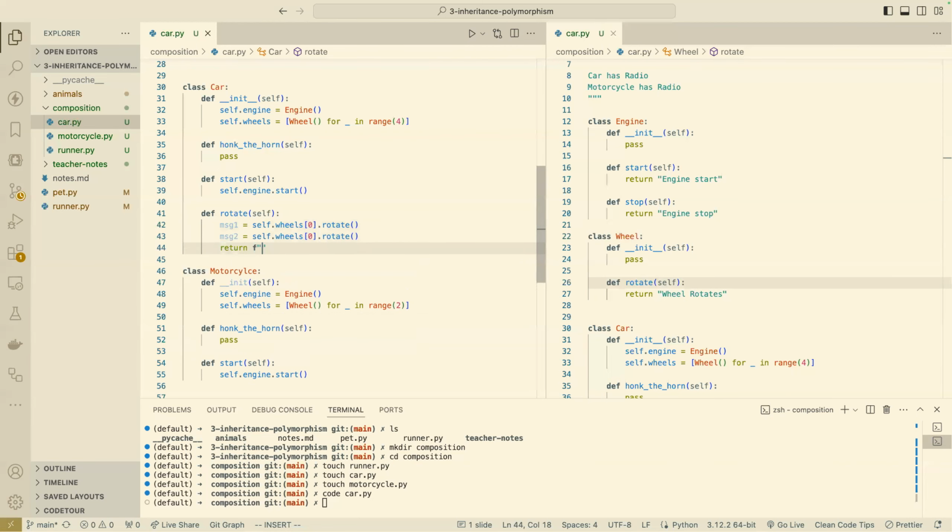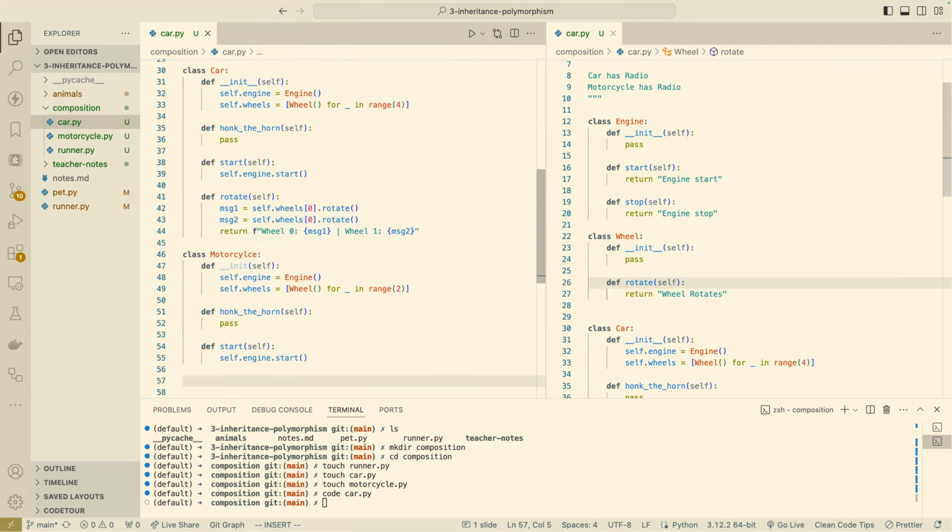And then let's just return a message saying wheel 0 message, wheel 1 message. And the messages are going to be the same, but this way at least they're there.